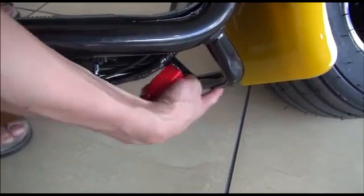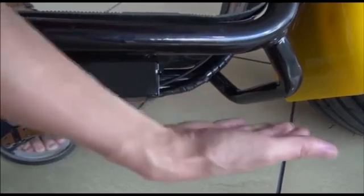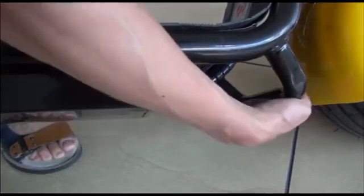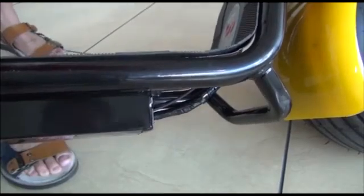This is the protection level for the battery case. So when we are running, sometimes the road condition is not good, so the battery case is easy to be hurt. So we set a big protection bar here. So this will protect the battery case very well.